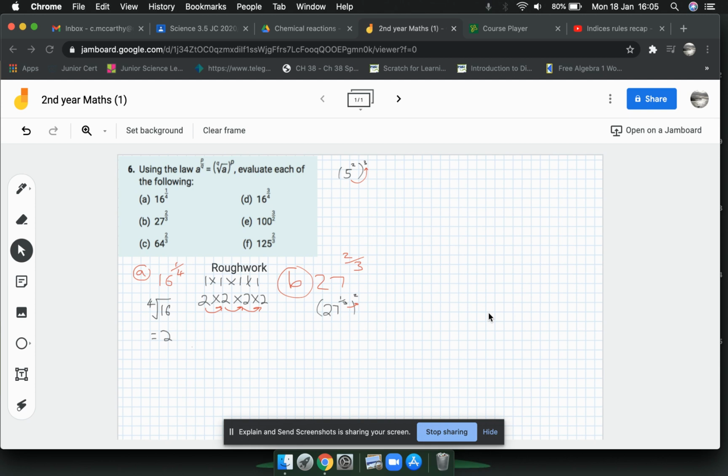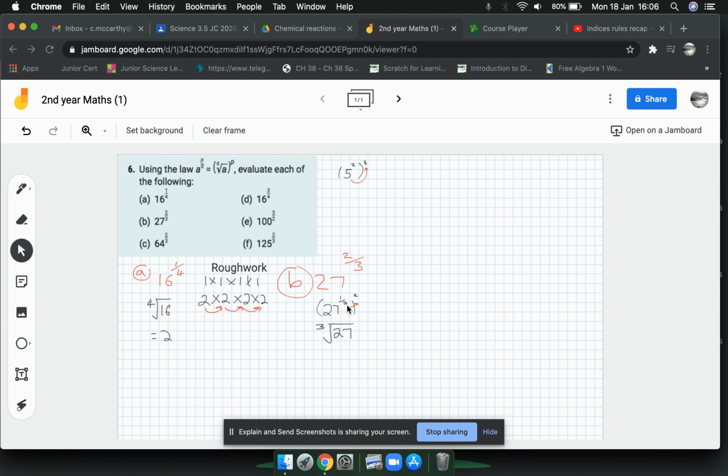Okay, so the next thing then, having recognized that I can write it in this way, what I can do next is simplify this using my normal rule. And that is, I'm going to take my denominator, which is 3. I'm going to write that on the outside of a square root. And I'm going to then write in my whole number, which is 27. Now, of course, that would be okay if that was only 27 to the power of a third.